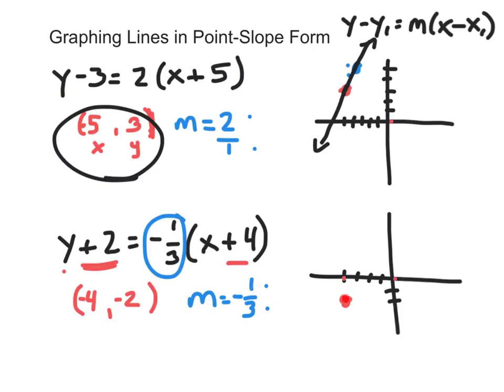So from here, we're going to go down 1, and then we'll move right 1, 2, 3. And our point's going to be right here. Again, using that little tick mark there to represent that. And now we can draw our line. And to think about it for a minute, we know our slope is negative 1/3, so it should be going downhill, which it indeed is, with that line going down.